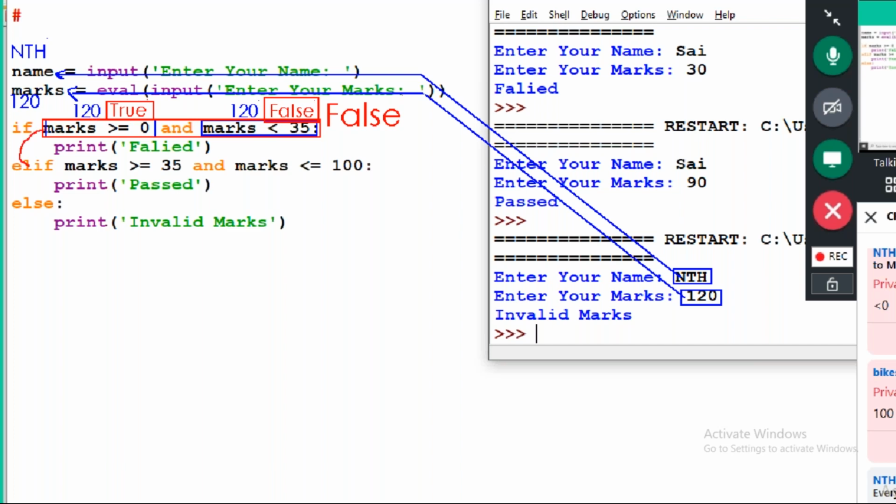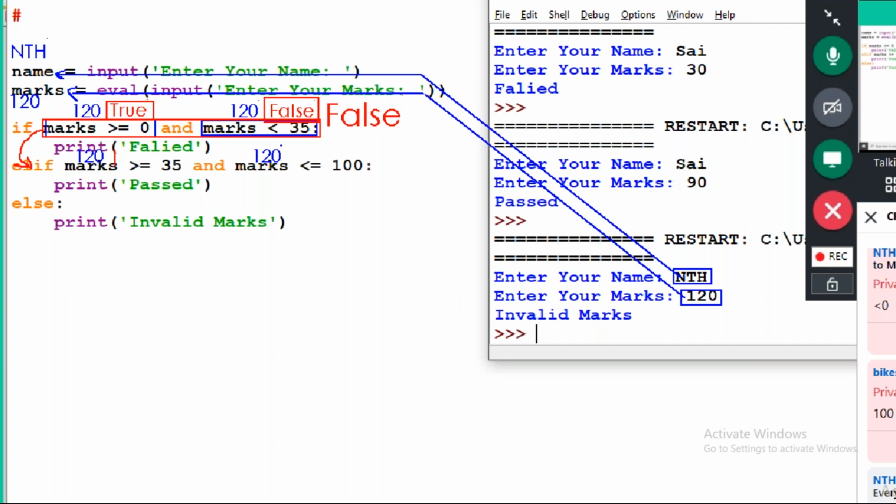Then go to the next condition. What is the marks value here? The marks value is 120. Now check it again: 120 greater than or equal to 35 and 120 less than or equal to 100. 120 greater than or equal to 35: true or false?